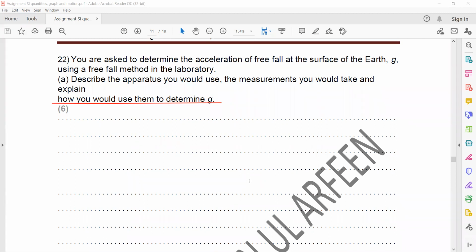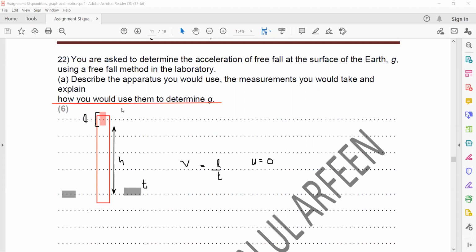For example, if we are using a light gate, a cylindrical tube is there, an object is being dropped, and we place a light gate at the bottom. We'll measure the height by using a meter rule. We'll measure this height h, and we'll measure the length of this object, because length divided by time will give us the speed. How will we know the time? The time interval it takes to interrupt the light gate is the time interval, and length divided by time will give the speed at this point. And what is the appropriate equation for this?